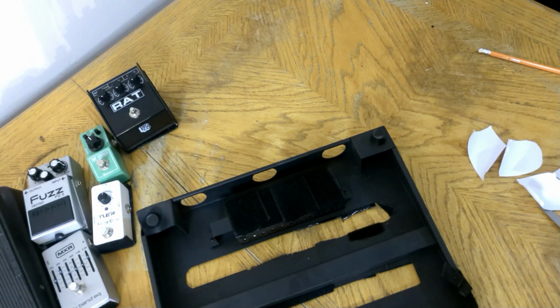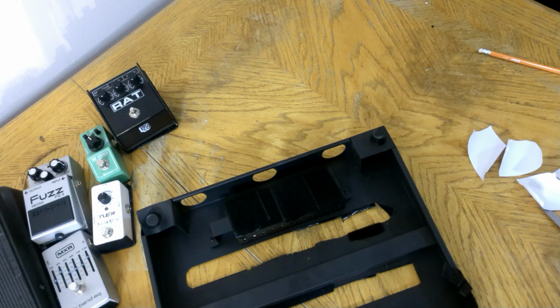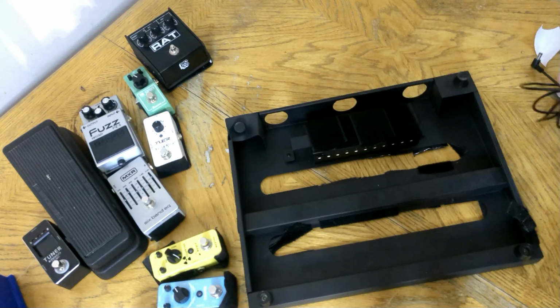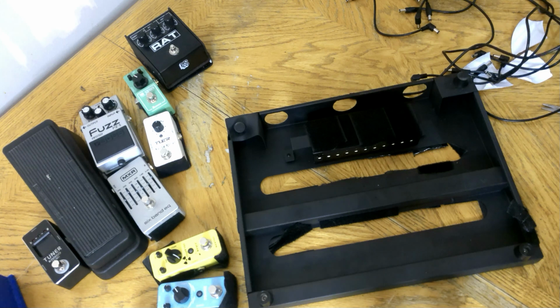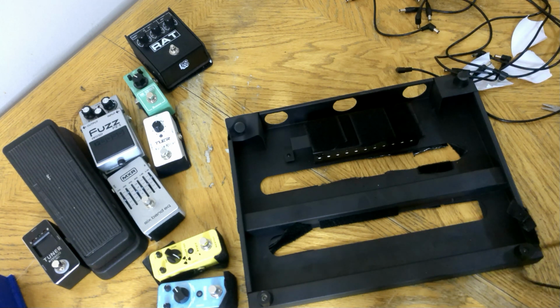And this is where we plug everything in. We use the electrical stuff. I have everything tied together. As you can see, there's one curved end and one straight end, so I'm going to use it to my advantage. When I plug the electrical wire in from the power source to the pedals, I'm going to make sure it's easier with the curved end or the straight end.